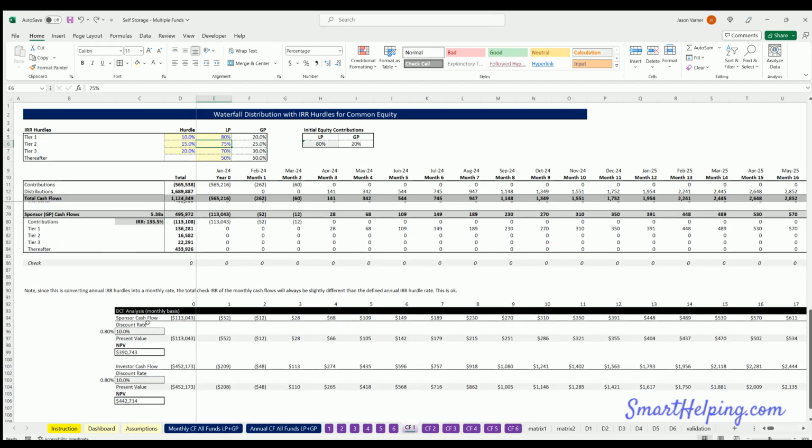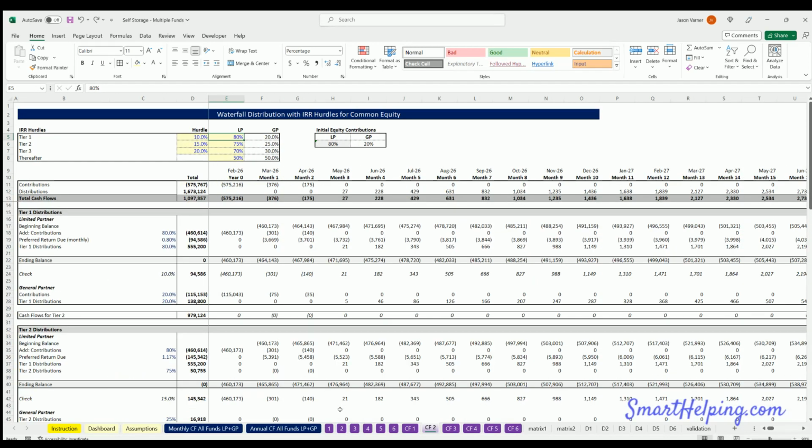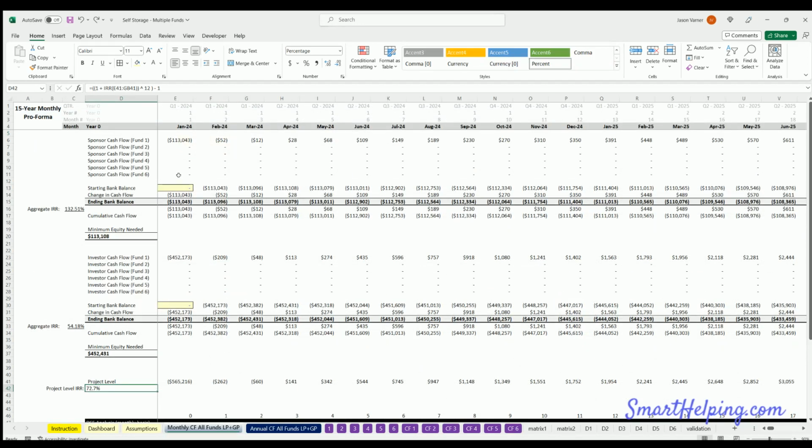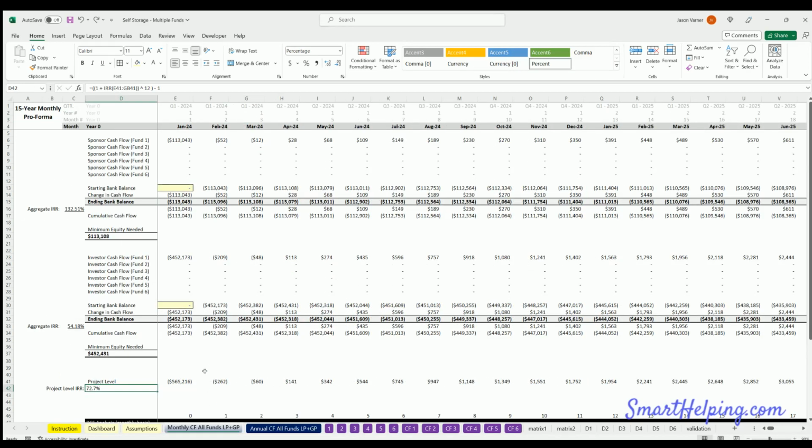There's also discounted cash flow for each of these, so you can view these separately. And then in aggregate, here are the sponsor and investor cash flows over time, monthly and annual, the aggregate IRRs, minimum equity needed. So it's a pretty cool model. A lot of dynamic stuff going on here.